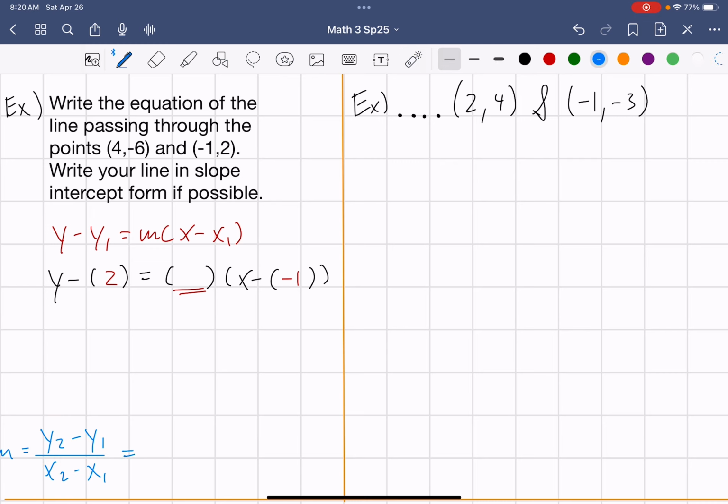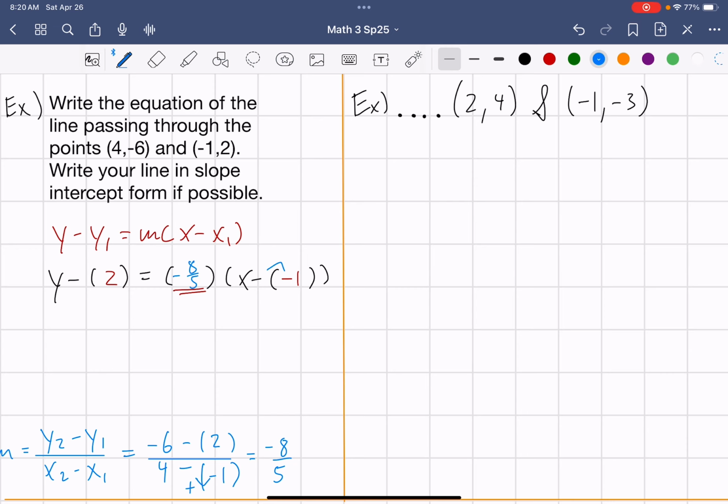So I'm going to start with the first ordered pair. I'm going to put the y up top, which is -6. I'm going to put the x at the bottom, which is 4. And then I'm going to subtract and put this in parentheses because I have a negative. My y is 2, and my x is -1. Well, now in the numerator, that's going to give us -8. But in the denominator, don't forget, these two negatives become positive. 4 plus 1 is going to be 5. And there's my slope. It's going to be -8/5.